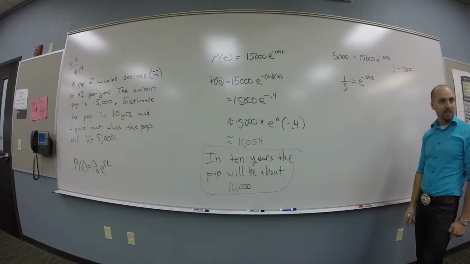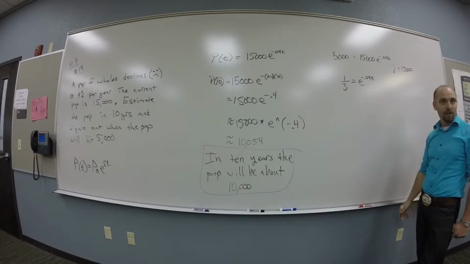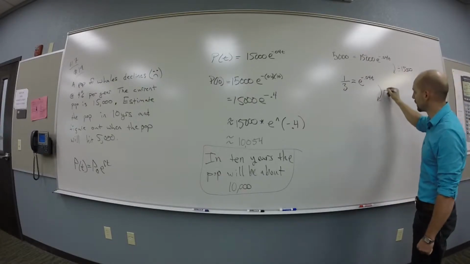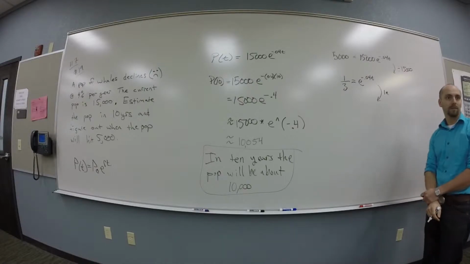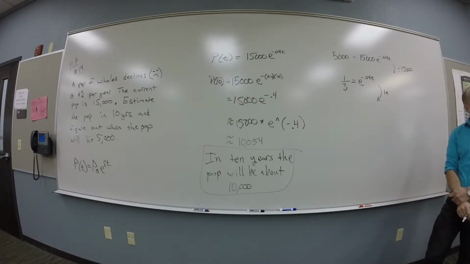Okay, now I want to get the t down from the exponent, right? So I have a tool for that. That's this natural log thing. Why did I pick natural log instead of log base 10? Because you're using the e number. Yeah, because there's the e in the base, right?